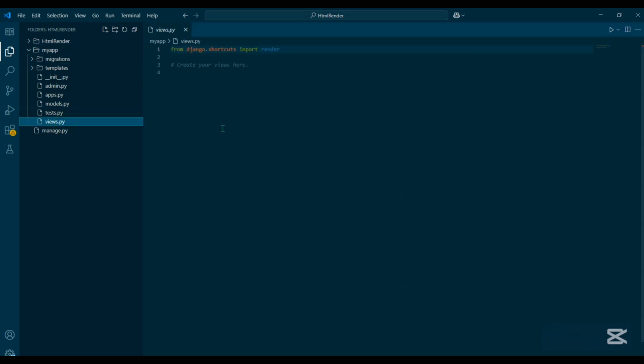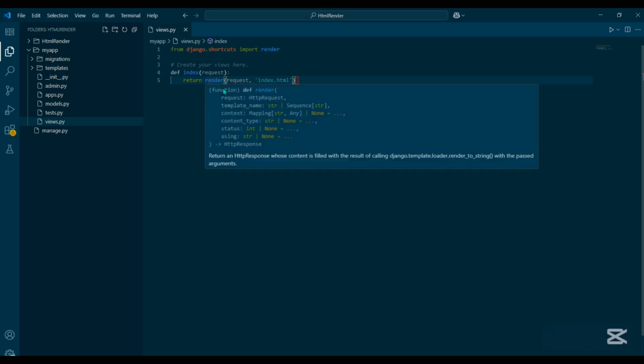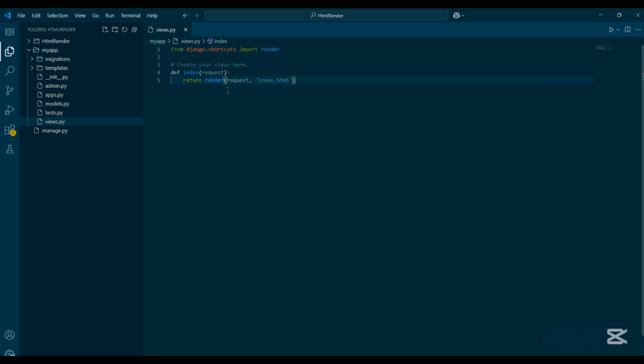We have the views here. What we actually do here is we create our views here, and the name of our view is index, and we return the HTML file.